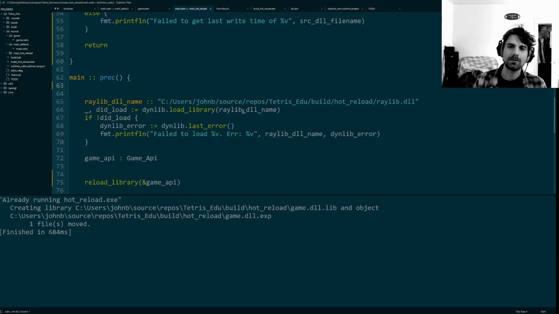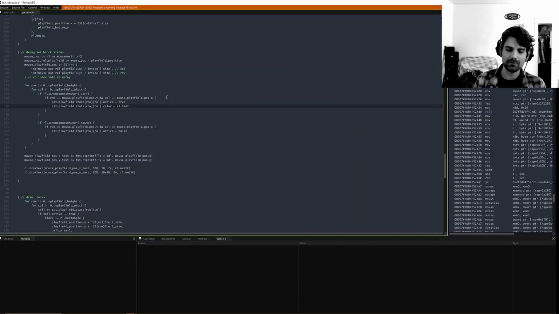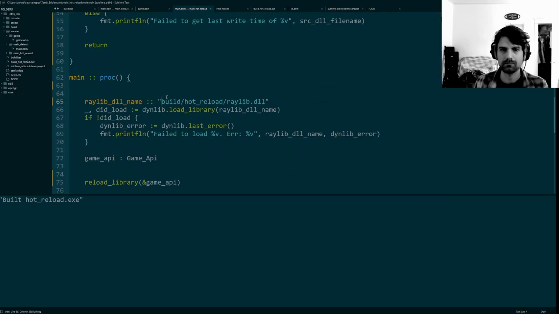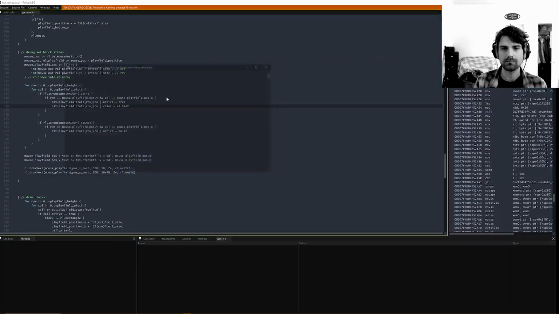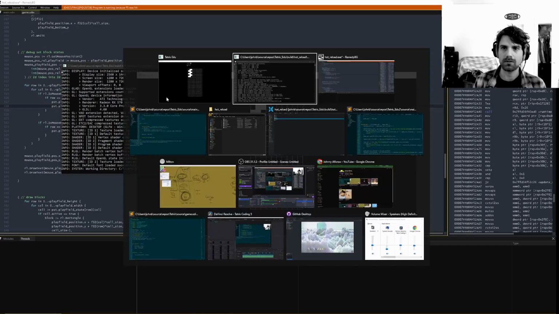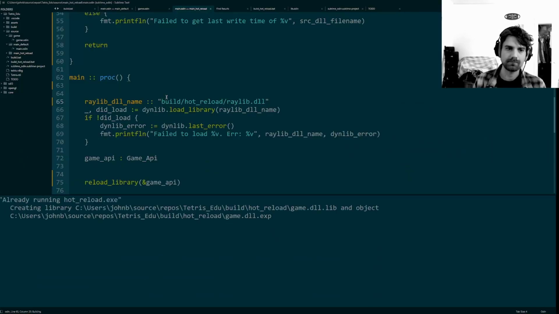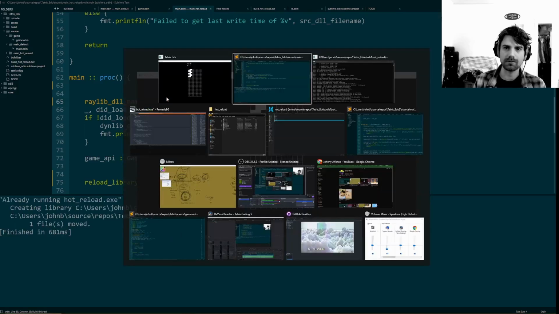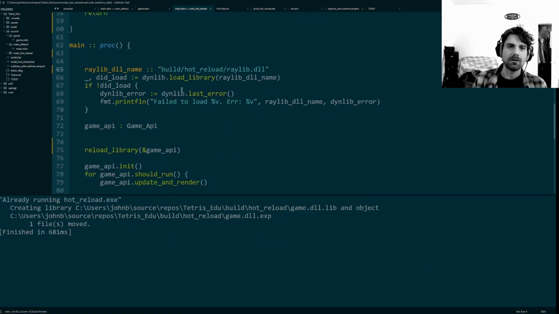Oh, let me actually change this and verify that that still works. Then let us rebuild it. Okay, that seems like that still works. Did load, we'll change to Raylib did load.